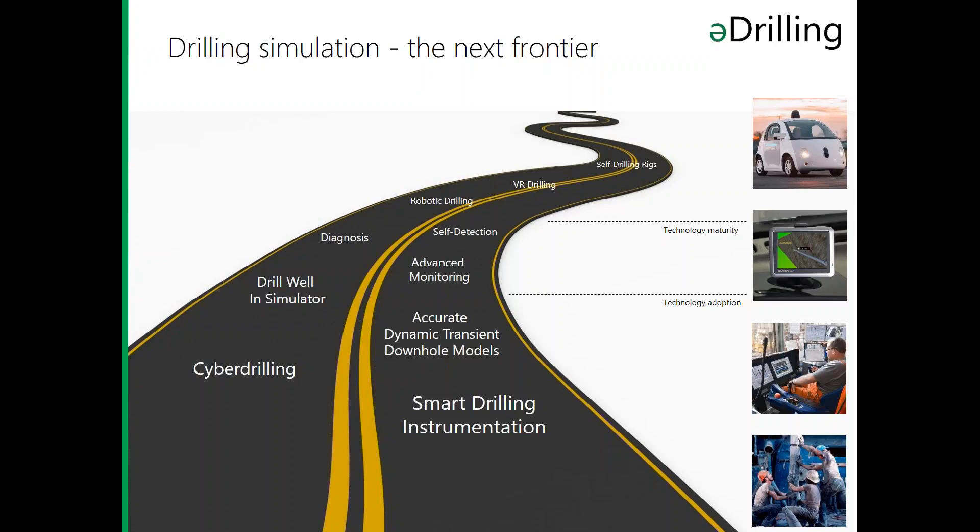The development and verification of the models since the late 80s and 90s have made our early vision obsolete — not that our software could not deliver on the 3D visualization, but it could do so much more. As with cyber drilling, technology maturity and technology adoption are not in sync, as we allude to on this slide with the dotted lines. But with an ever-increasing user base and list of customers, the industry is now at the tipping point, which you will also see in our 2017 technology roadmap.